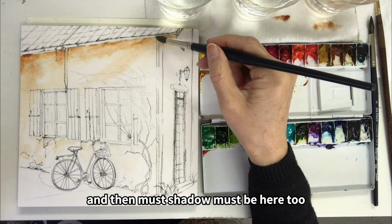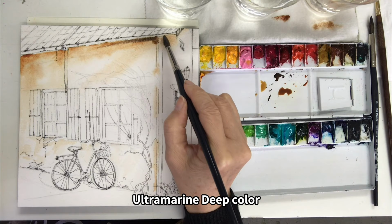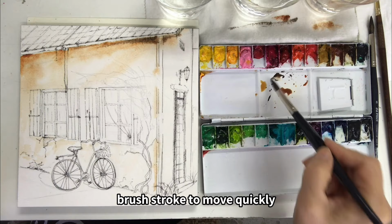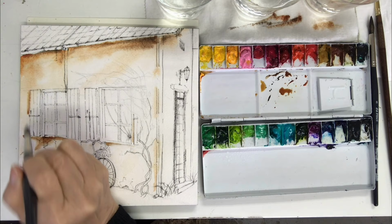This is burnt umber, and I want to mix in ultramarine deep color. I recommend that your brush stroke moves very quickly like this. Maybe a little shadow here and there.